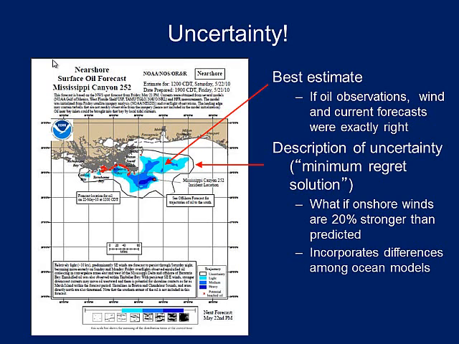And to some extent, you want to look at the best guess if you're thinking, where am I going to plan to put my skimmers tomorrow? But the bounds are what you want to look at when you think about where I am going to go tomorrow to look for oil, to look for shoreline impacts, or, gee, do I need to set up a booming strategy here? All right, it doesn't look like it's going to get hit by the best guess, but it's within the uncertainty bound. So yeah, you probably do want to protect that beach.